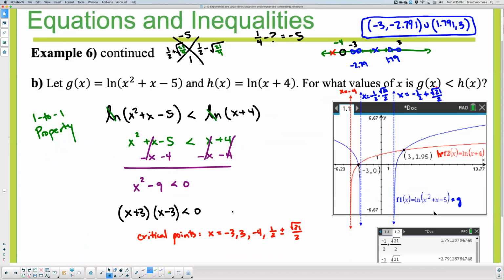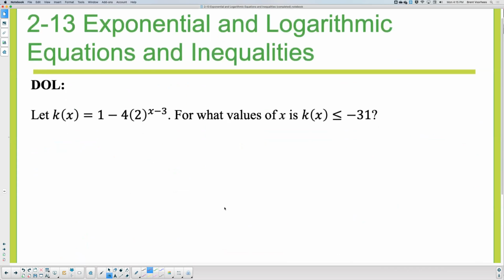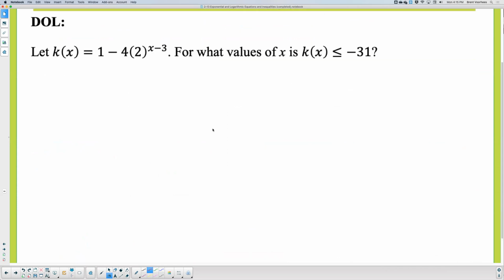So there's a lot there. You can try this one. What I would just recommend is you plug the stuff in. You can use the calculator, and if not, you can work through your algebra. This will be a little easier because it's not a logarithm, but that's how you do these type of problems.